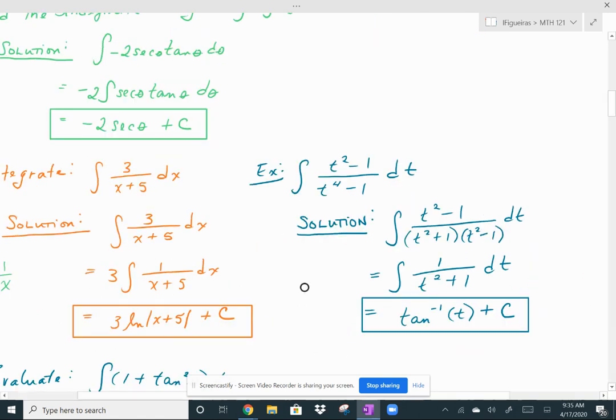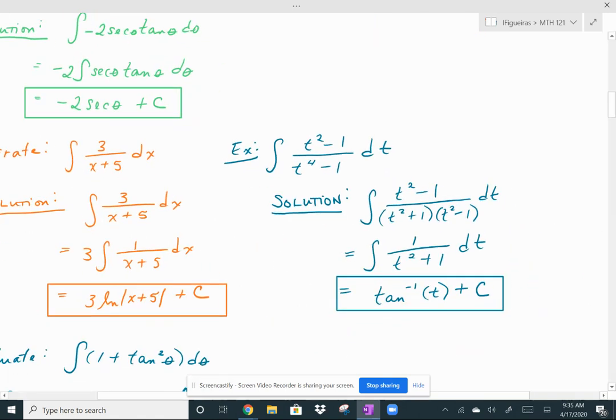All right, so let's look here to the one on the right. We want to integrate t squared minus 1 over t to the 4th minus 1 dt. So again, nothing really stands out in terms of, is that the derivative of any functions that we already know? I can't rewrite them as individual terms, but I can simplify it to see if it looks like something that I am familiar with. And we're going to simplify that by factoring the denominator.